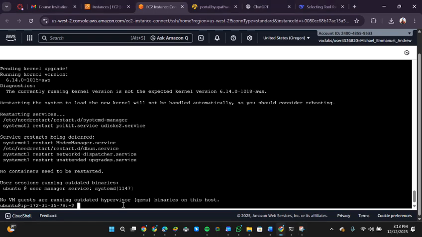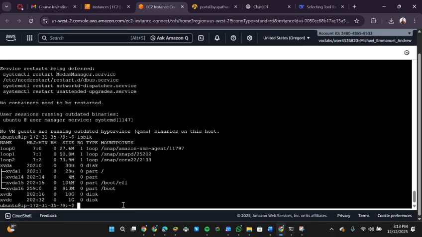So right now I'll show our current storage layout. We have a 30 gig volume that we will structure for departmental segregation. So I would say lsblk. Okay, I'll run it.